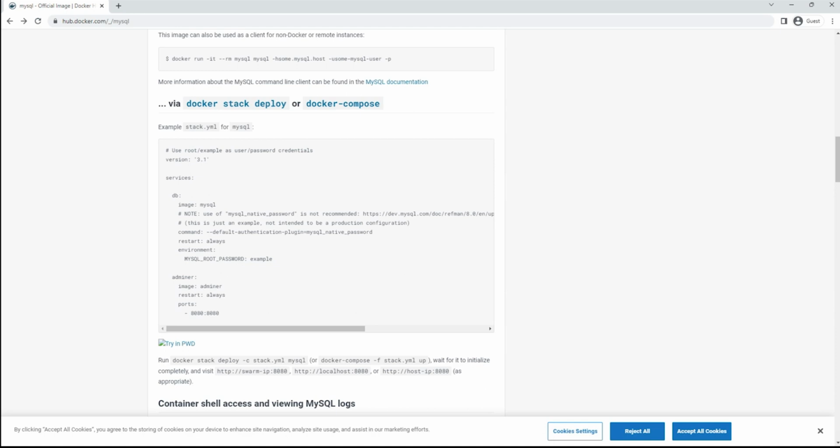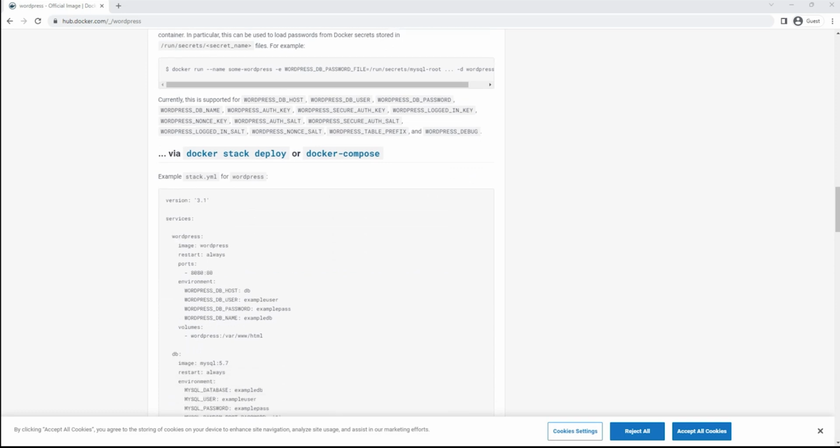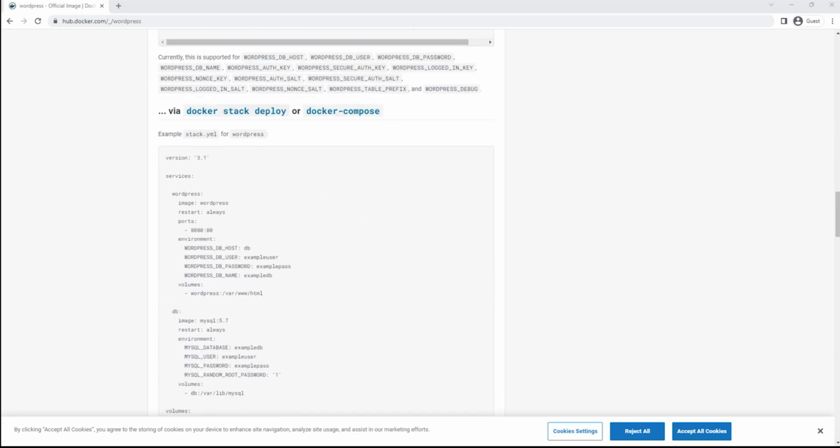And here is a sample Docker Compose file. Similarly for WordPress, we need to configure the database container name, then the DB user and the DB password. And here is an example for the Docker Compose file. This is the container name mentioned over here, then user, password, and the DB name. You will see how we can do this when we are writing the Docker Compose file. So enough on the theory, let's start building today's project.